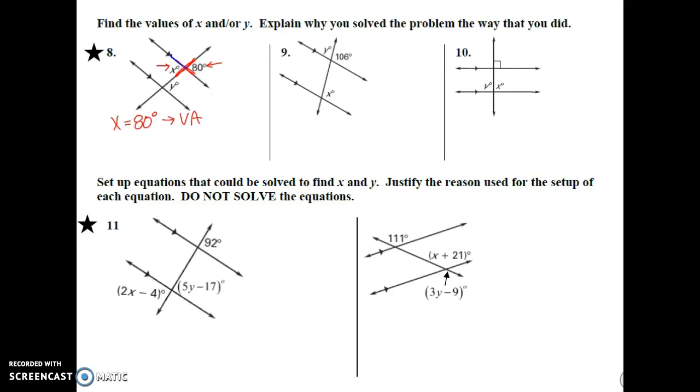The other thing that I notice is that I have a Z right here. And so Y would also have to be 80 degrees. But you could also see the corresponding angles. And so you could answer one of two things here. You could say that Y is equal to 80 because alternate interior angles, or you could say corresponding angles. So there's multiple different ways to answer those. So be comfortable with having more than one answer and still being right.